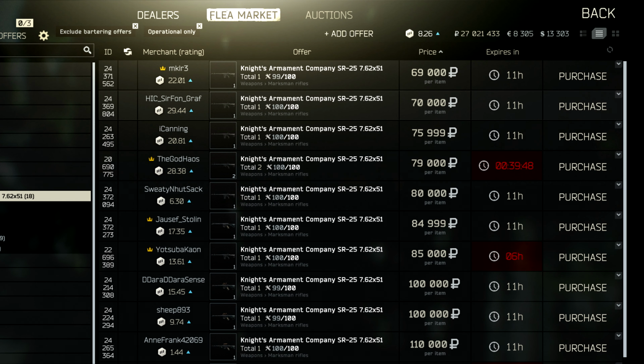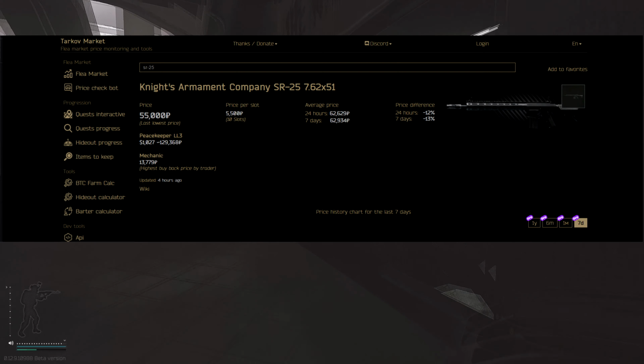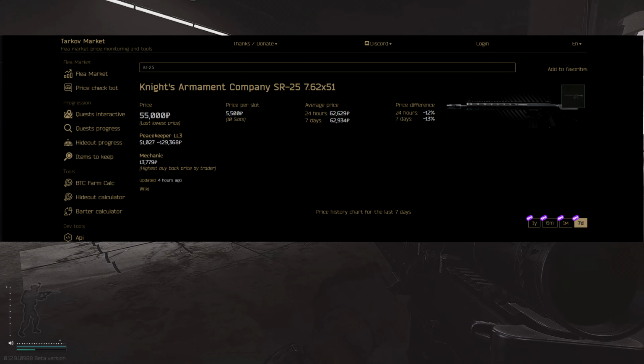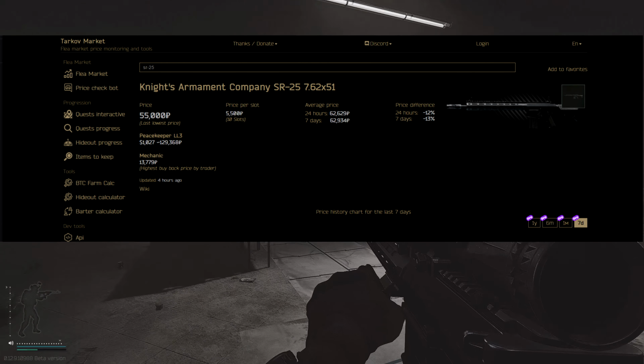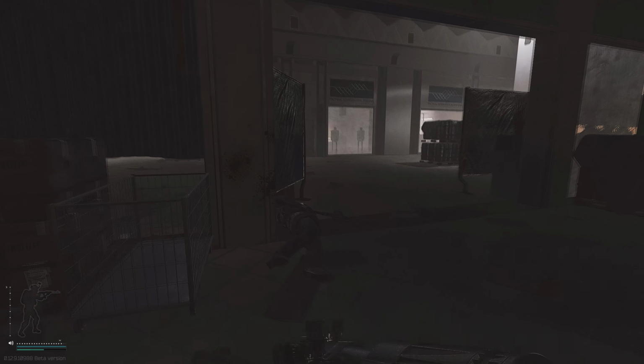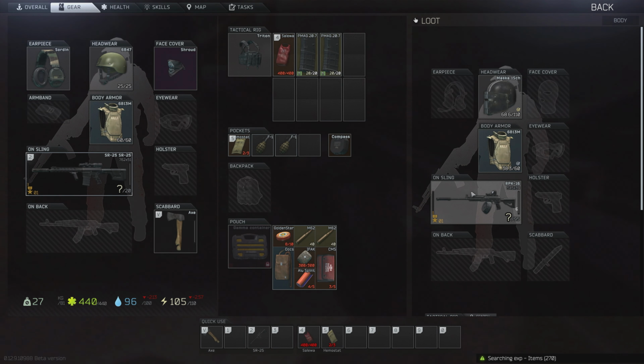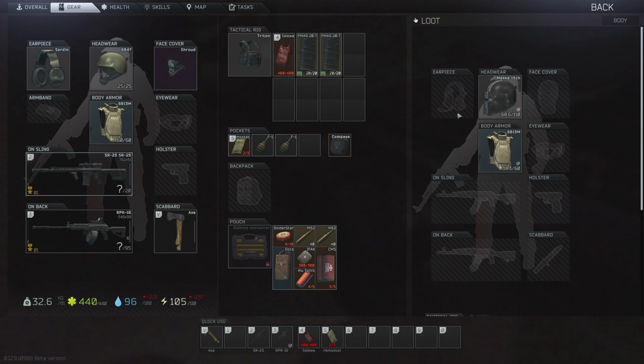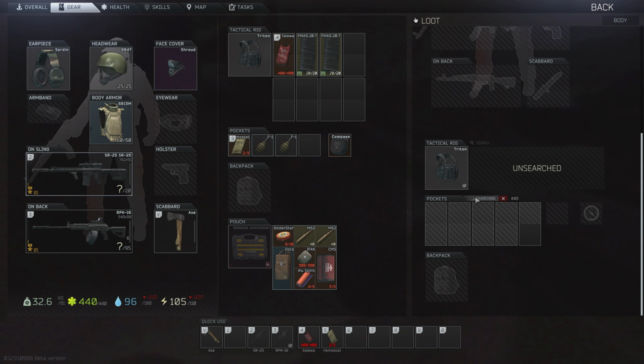You can find it on the market right now for around 70,000 rubles. And according to Tarkov Market, in the last 24 hours, the average price has been 62,629 rubles. And for the past 7 days, it's been around 62,934 rubles. So normally you can find the SR25 ranging from 60,000 rubles to 70,000 rubles. And when I run it, it's typically around 60,000 rubles. Just when I happened to look on there, it was around 70K. But normally between 60 and 70,000 rubles.